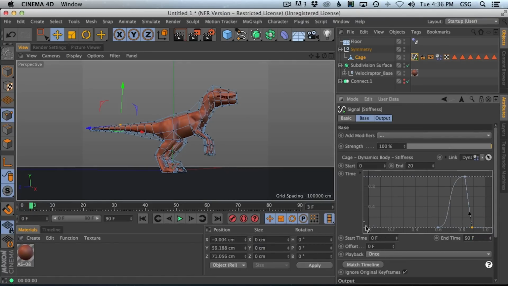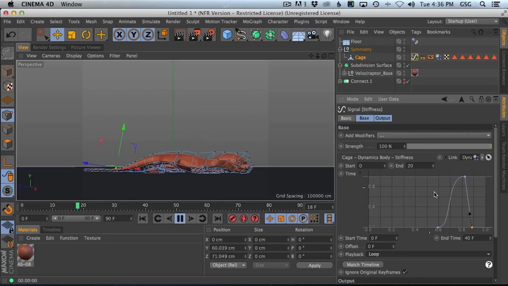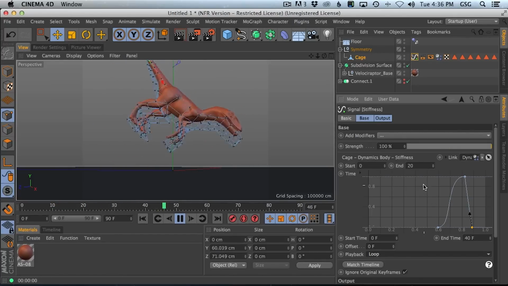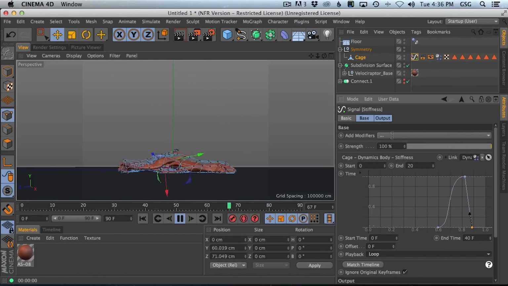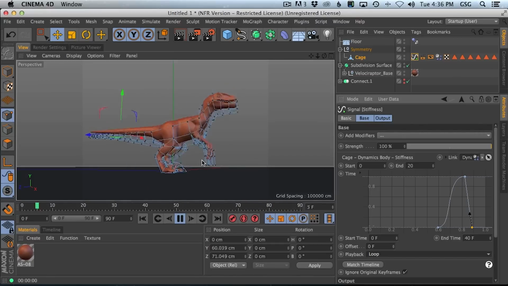It says frame 0, play through, and then somewhere around frame 45, right? This is our timeline. It's going to jump way up to 20, and then it's going to fall directly down back to 0 again. So this period here is how fast it's going to oscillate between these. The last thing we need to do is say, we need you to loop this over and over again. Okay, so now that we have all this set up, he's going to flop on the ground, and then he's going to jump, and then he's going to flop down again, and then he's going to jump, and he's so pathetic.